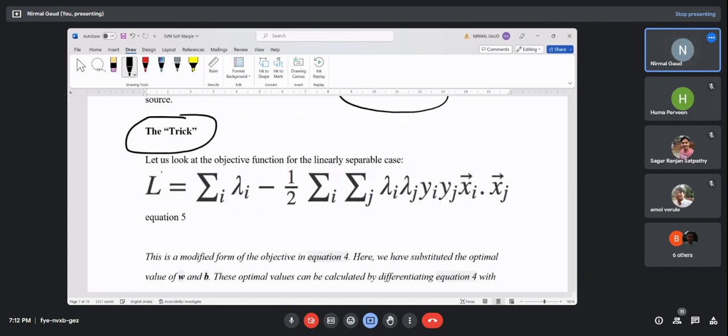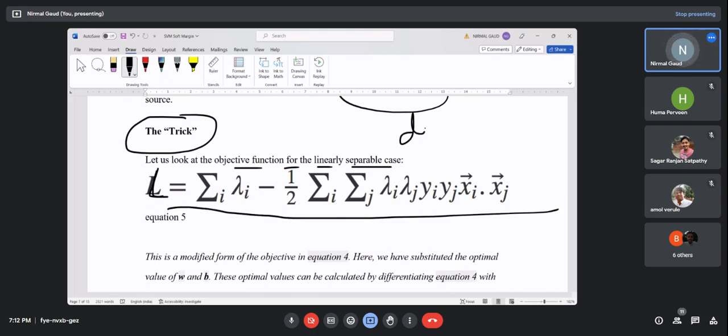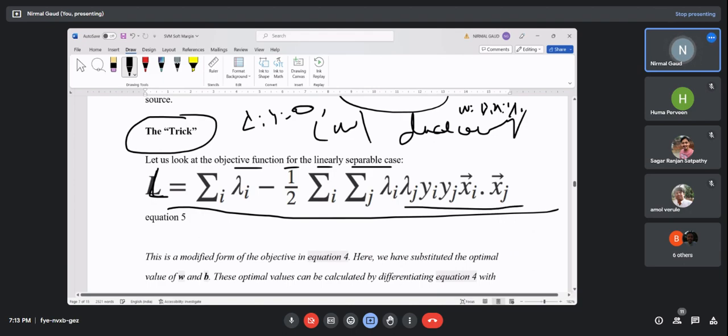The trick. Let us look at the objective function for the linearly inseparable case. In the previous lecture, it came like this: summation of lambda i minus 1 by 2, these terms were present when we performed dual optimization, and we put the value of w in the same equation, and we substituted the values also, that is, summation of lambda i yi equals 0, we were present with that. And the value of w was summation of lambda i xi yi. Okay, and we put it in the equation of the hard margin, the generalized equation, and then something like this came as a result.